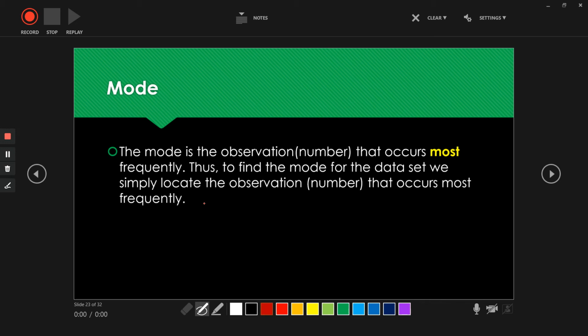Mode, most. So like if you had a data set 1, 2, 7, 7, 9, 9, 9, 10, 10, 16, 9 would be the mode. Sometimes a data set can have more than one mode, like if there were also 3 sevens, 7 and 9 would both be the modes. And sometimes a data set can have no mode. If there are no repeated values at all, then there would be no mode. Okay?